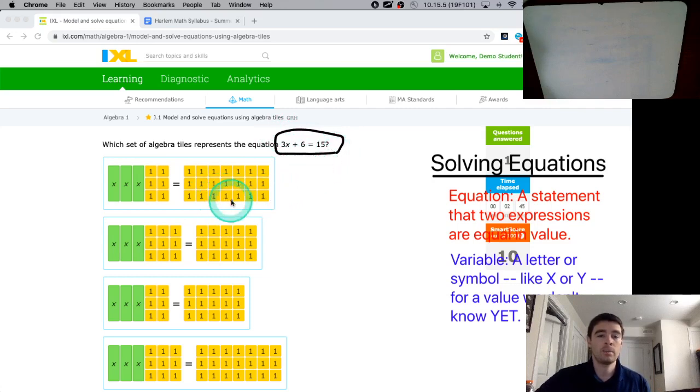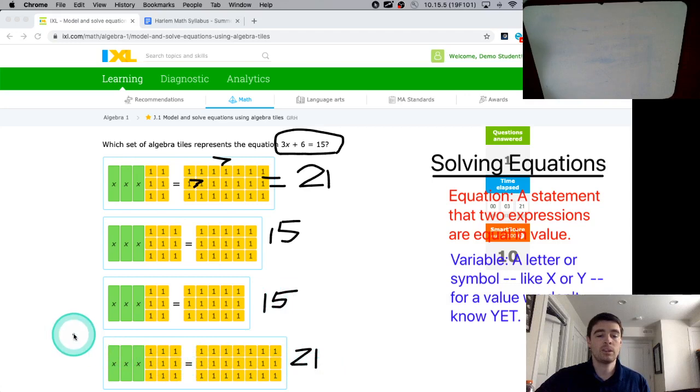So I need to find something here where the right side has a value of 15. And I see these are all 1 blocks, so I'm going to look at which of these has 15 1 blocks. I see this one is 3 by 1, 2, 3, 4, 5, 6, 7. So if that's 7 by 3, that's going to equal a total of 21. That's too much. I need 15. And here I see 3 by 5, or a total of 15 for that block. And I see the same 15 here. And down here I see once again 3 by 7, or 21.